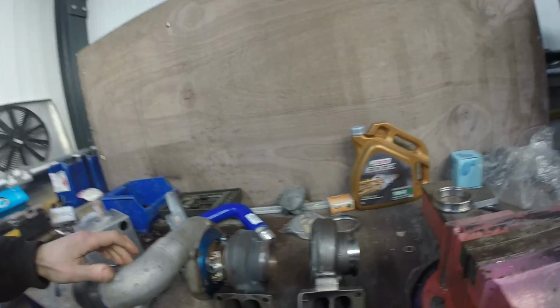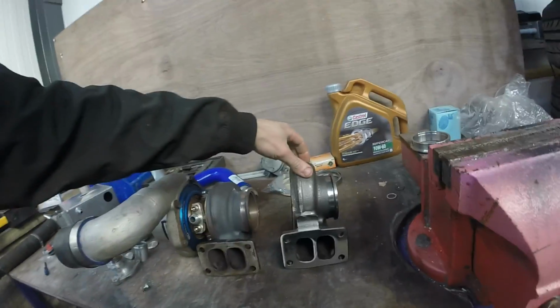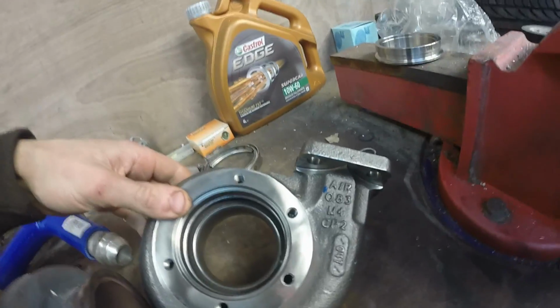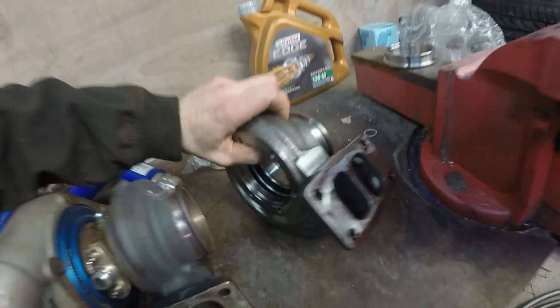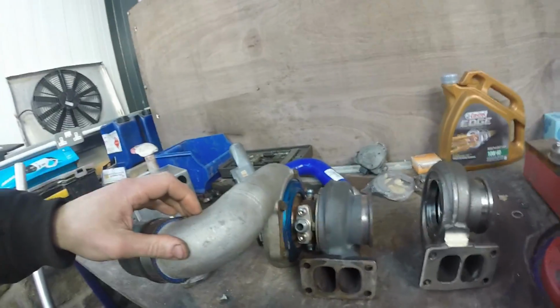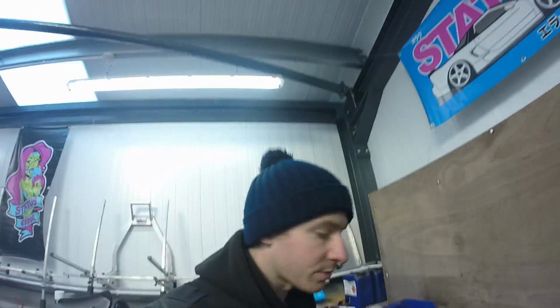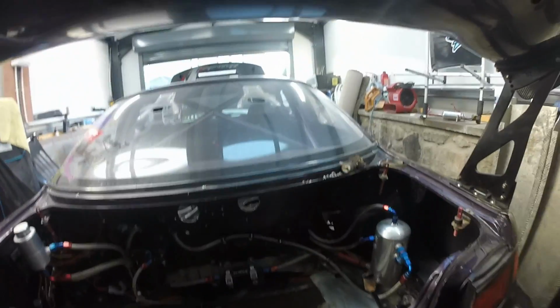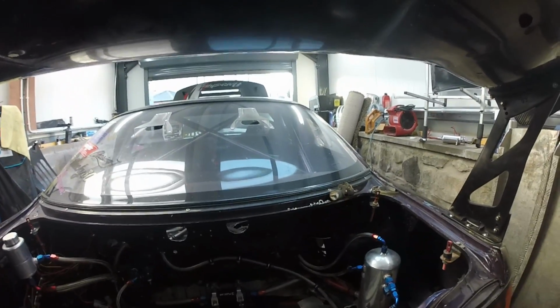And here we have the new twin scroll turbine housing, which is a 0.83 twin pulse to replace the 0.61 that's on at the moment. So I'll get them swapped out, get the turbo back on today. As you can see, the radiator's out, radiator is gone, and a new hole for the new water lines to run through.